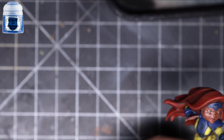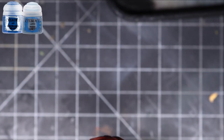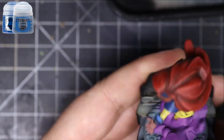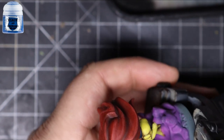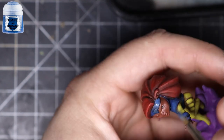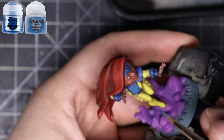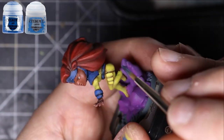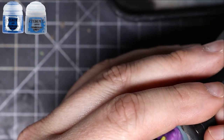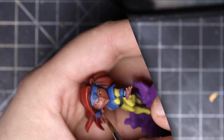After that, you could take some McCrague Blue and go over all the blue areas, but I went straight to a mixture of McCrague Blue and Russ Grey. I kind of just forgot, but it turns out alright — though it would be better to do McCrague Blue first, then move to a combination of McCrague Blue and Russ Grey. After that, I used Fenrisian Grey, going over the blue areas again. This was for the brightest spots, so I just did some edge highlighting and spot highlighting with it.